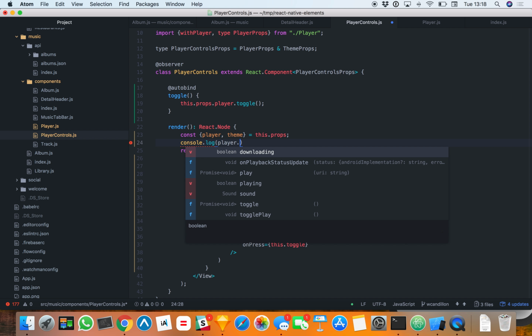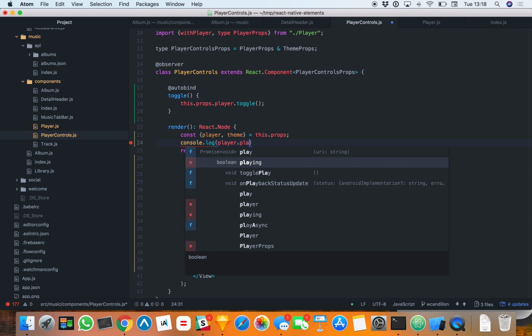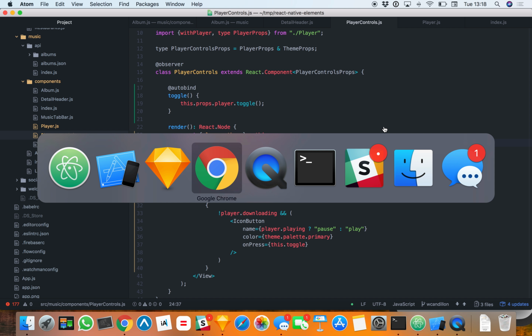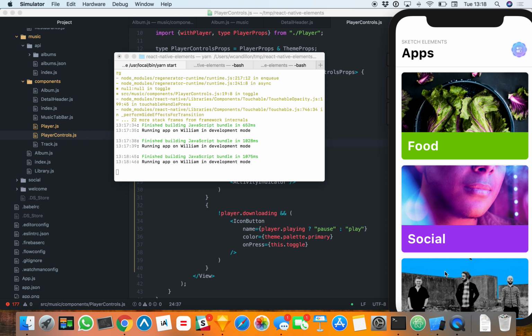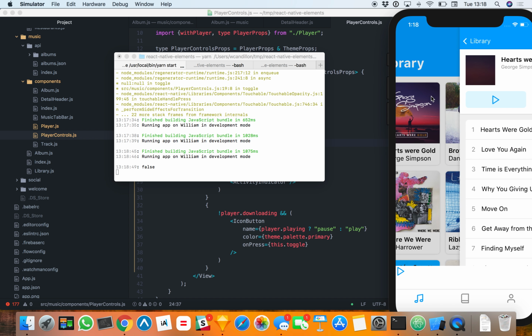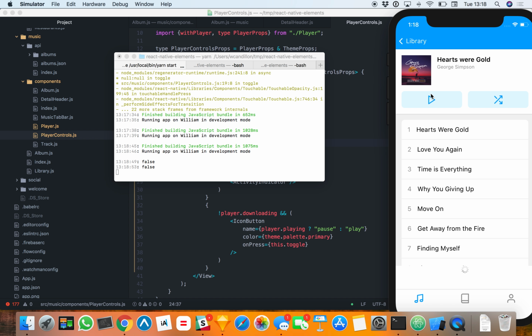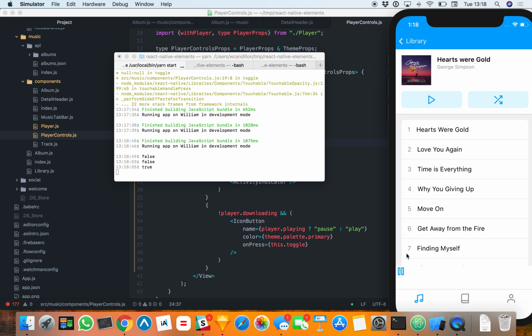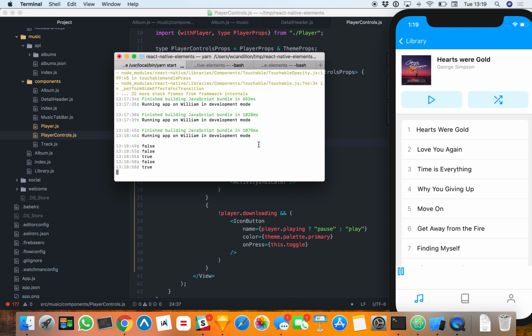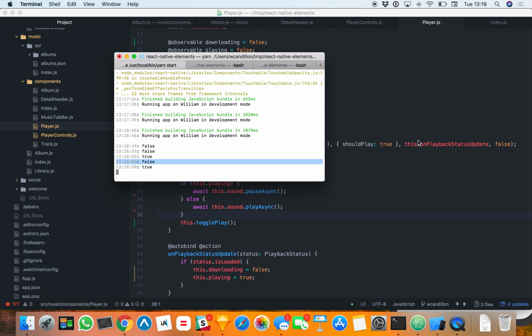See if render is invoked. Okay. Play. So that looks strange. It seems to get updated twice. So it was false. I started it, so it was downloading, but still not downloading, so false. Then it became true. I click, it became false, but now it says that it's true.